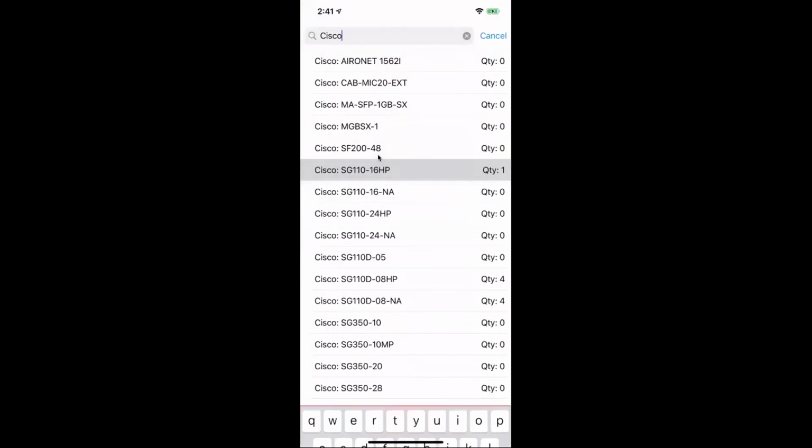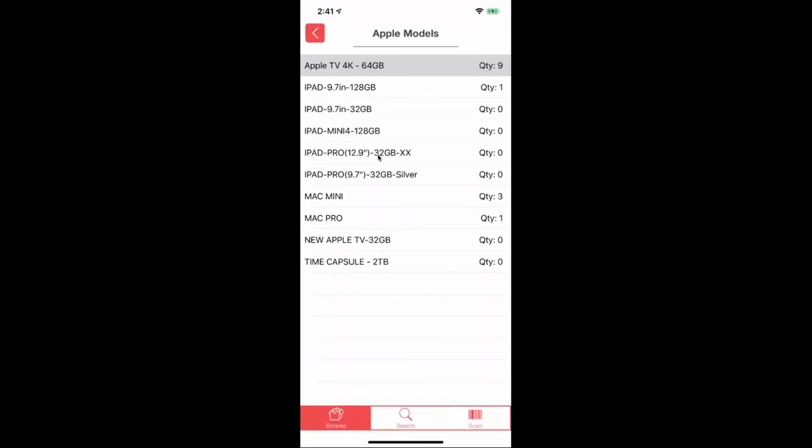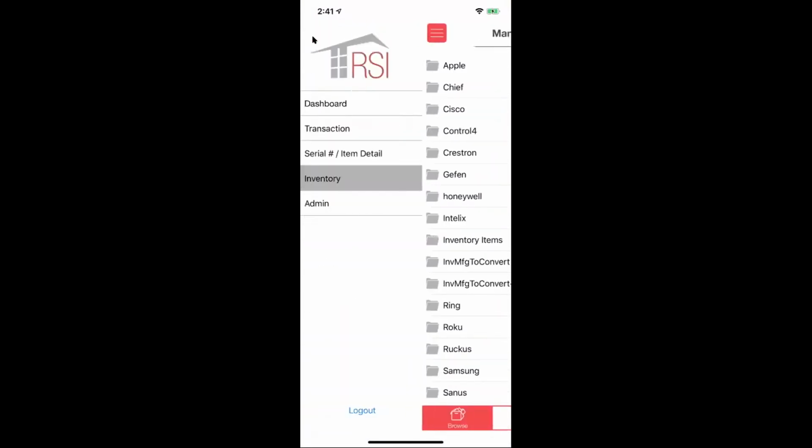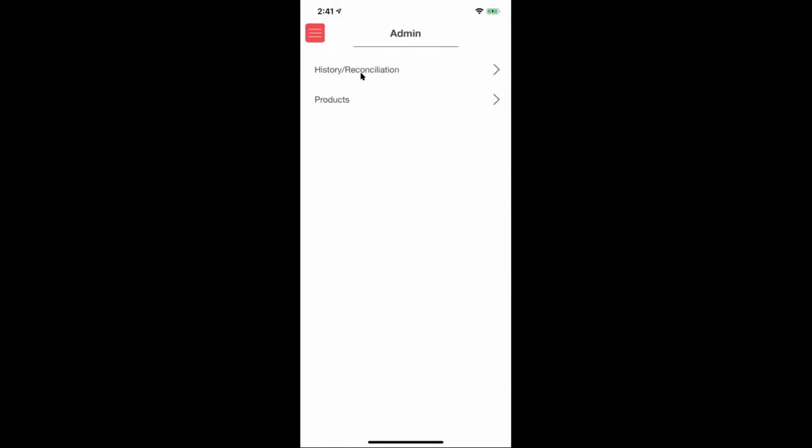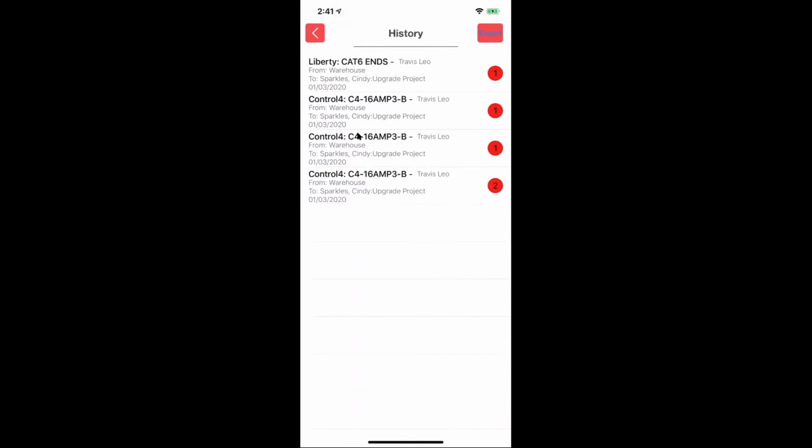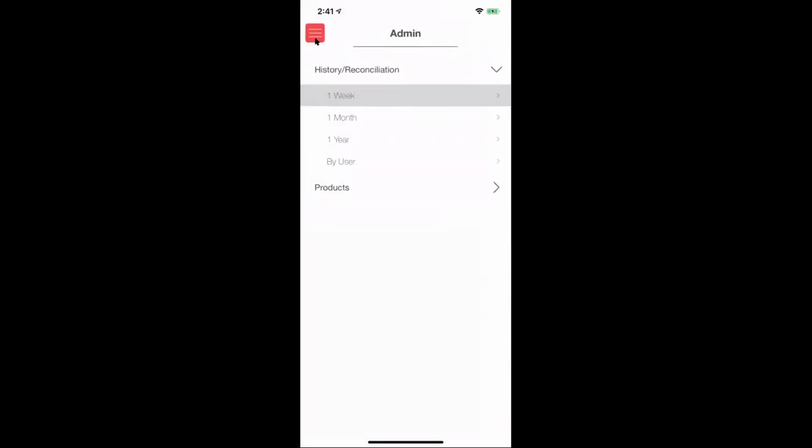The last piece on here, whoops, excuse me, if I go back here, is the admin functions. I'll kind of skip through this. This basically just shows a history by user. There's more admin functions on the website. It also gives the ability to learn UPC codes. So if you want to learn your UPC codes, you can certainly do that. And also allows you to receive parts to a specific location when you're receiving parts in the warehouse.